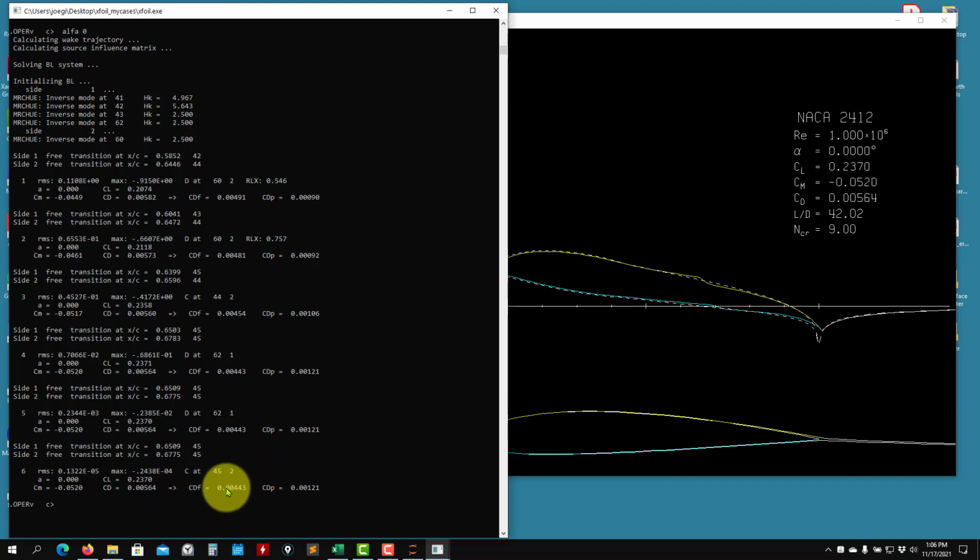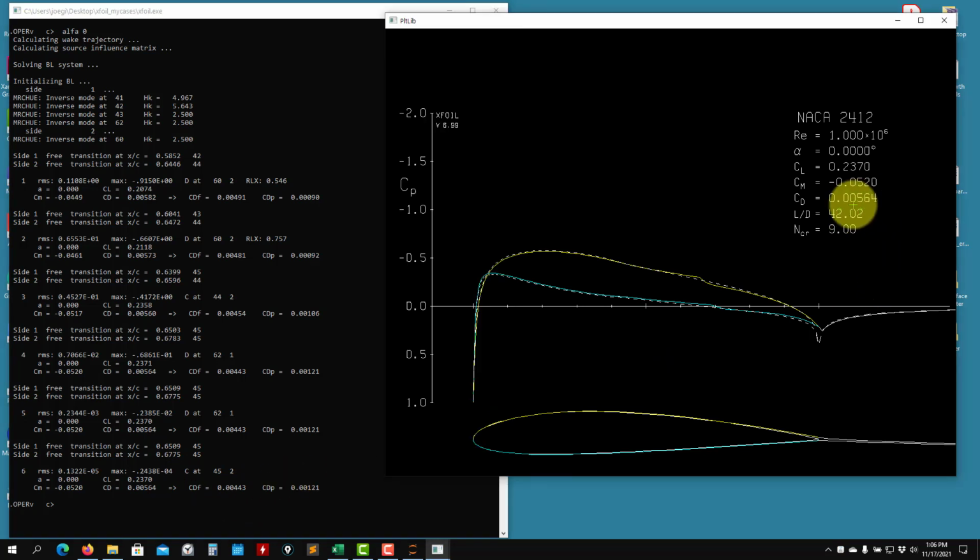So this is the total, and you see the breakdown here. And then you have this information here, very important. This is telling you where you have the transition point in percentage of the airfoil chord. So here it is about 65% of the airfoil chord. You have the transition from laminar to turbulent, and same here. So that is information that you have here.